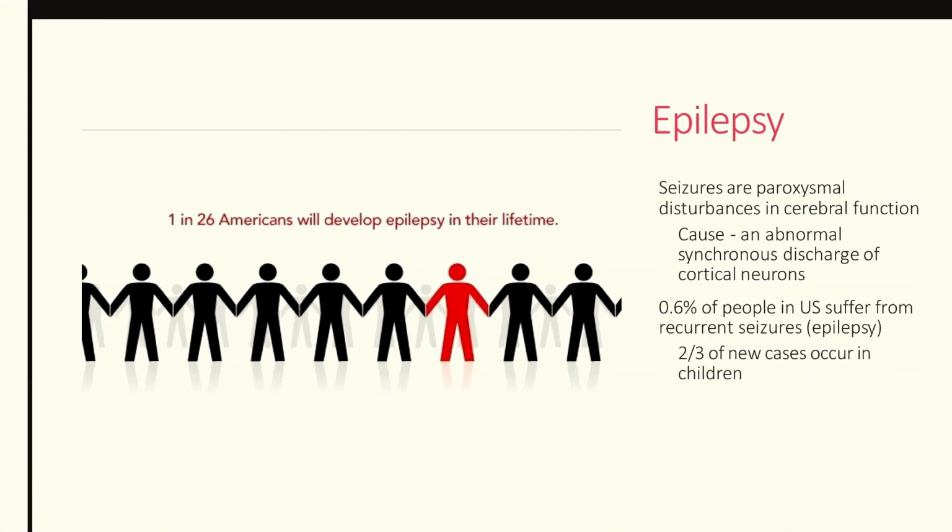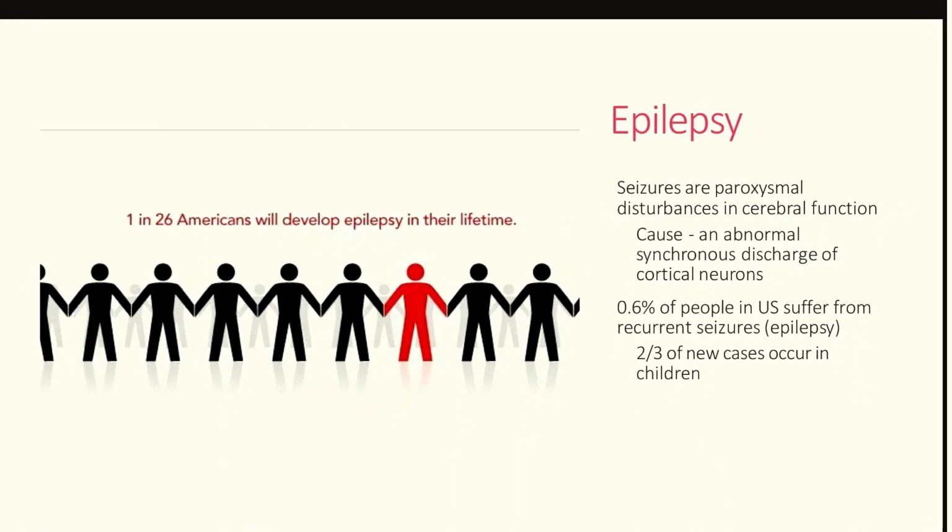Okay, epilepsy and seizures. When you learn about the heart, about PVCs, how one little area of the heart gets excited, sends off a signal, and the whole heart discharges. That's what seizures are, epilepsy. One part of the brain gets irritated, starts discharging signals, and the brain goes haywire. So again, paroxysmal disturbances in cerebral function cause abnormal synchronous discharge of cortical neurons. Those neurons just start discharging by themselves, cause all this crazy activity, and your body goes haywire during it.